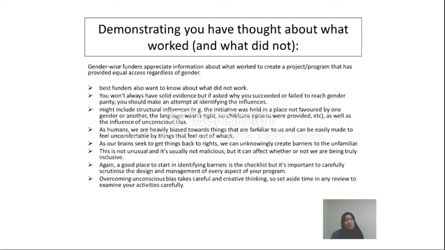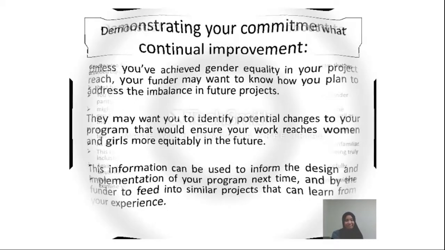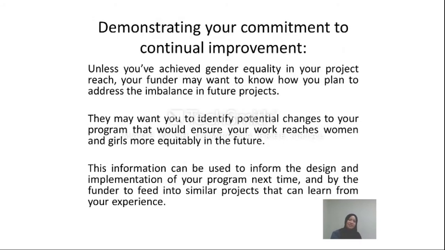Next one is demonstrating your commitment to continual improvement. Unless you've achieved gender equality in your project reach, your funder may want to know how you plan to address the imbalance in future projects. They may want you to identify potential changes to your program that would ensure your work reaches women and girls more equitably in the future. This information can be used to inform the design and implementation of your program next time, and by the funder to feed into similar projects that can learn from your experience.